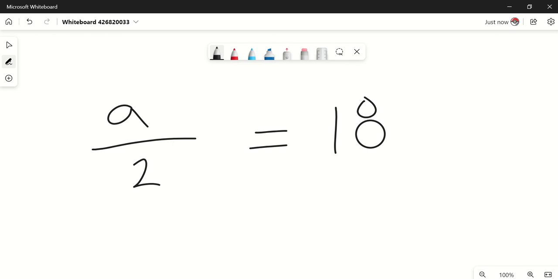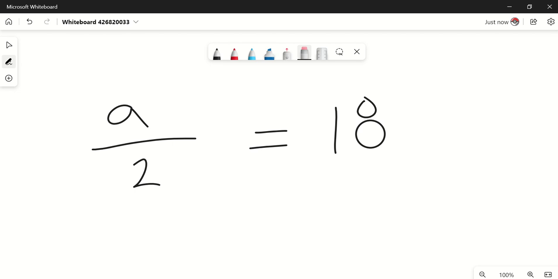Remember, a fraction is a division problem that hasn't been solved yet. That's why our division symbol looks like this, 2 dots representing numbers that we haven't plugged in. So, A divided by 2 equals 18. How would I solve this? The A would be 9. But you get to show your steps.